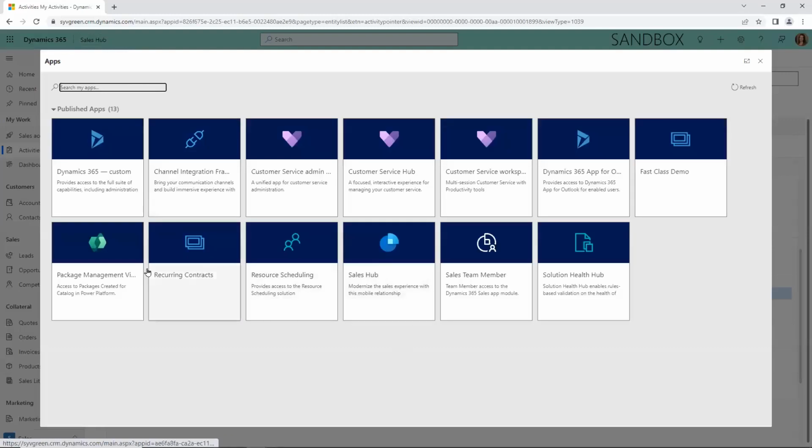I'm going to pop back to my other application here to show you the seventh and final tip of the day, which are iFrames. So an iFrame gives you the ability to embed an external website into CRM. So it could be anything from Google to a working spreadsheet that you need to work with other people.